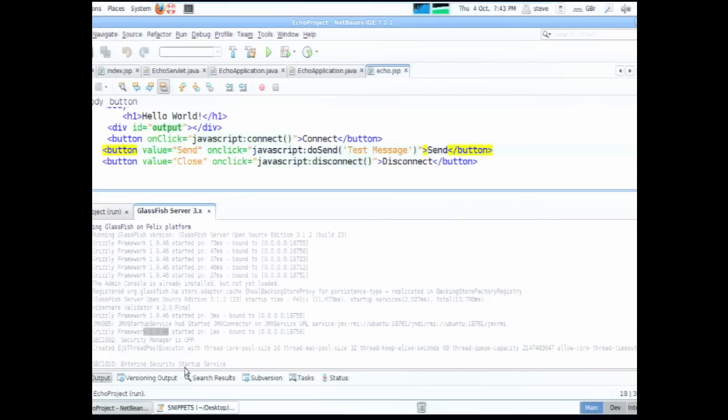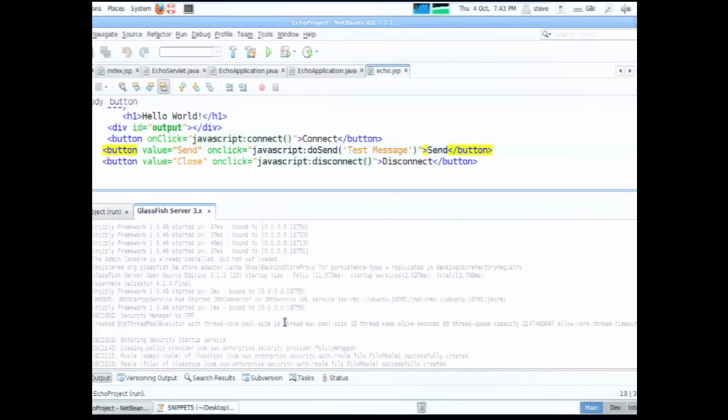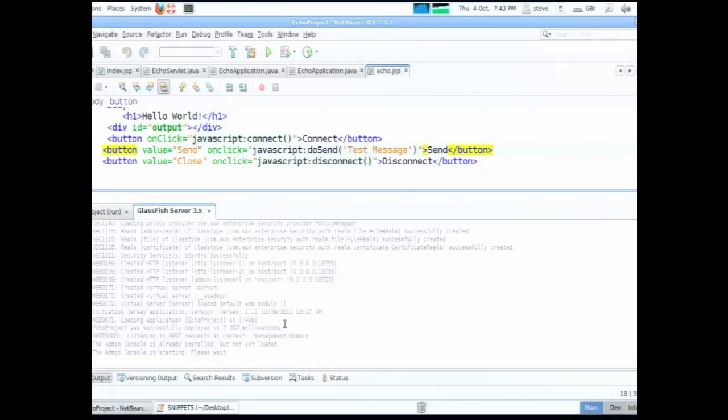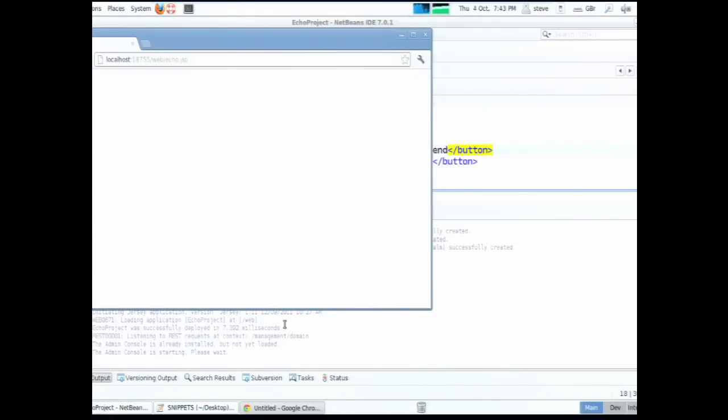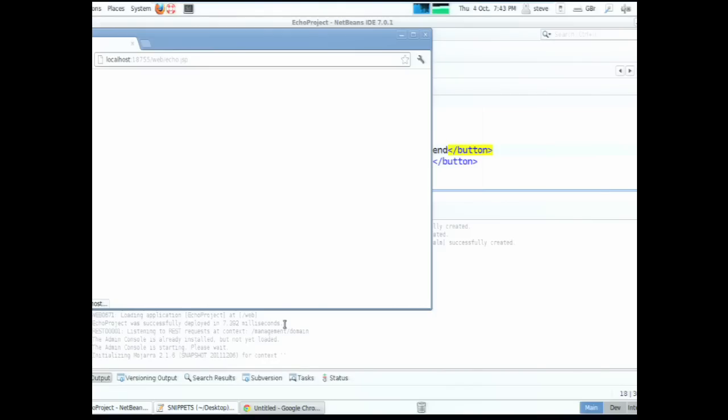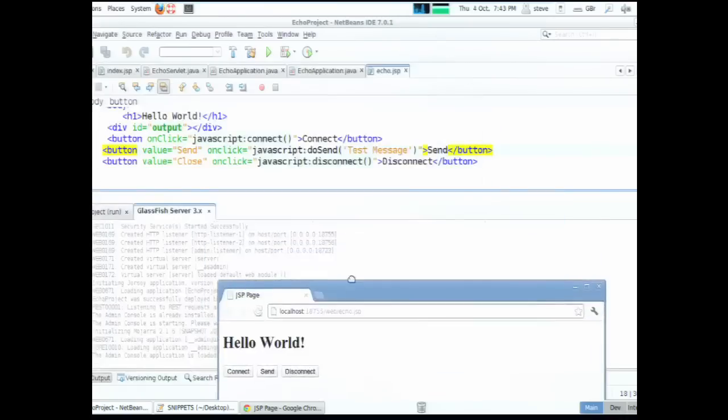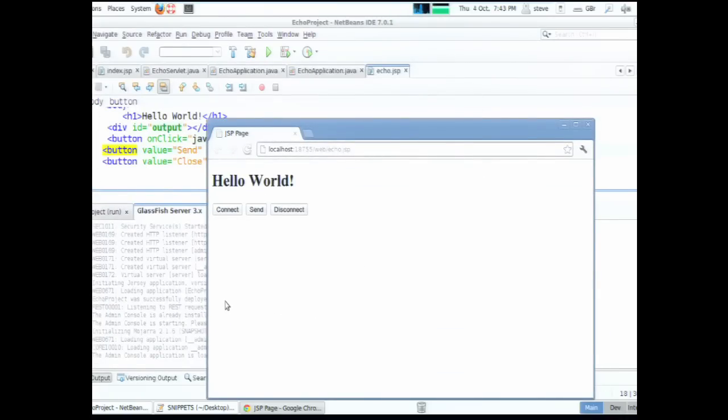It's the Grizzly that comes with GlassFish 3.1.2. I don't want the admin console. Oh no! Where's the hello? It didn't take the hello world out. Okay, it's not there.